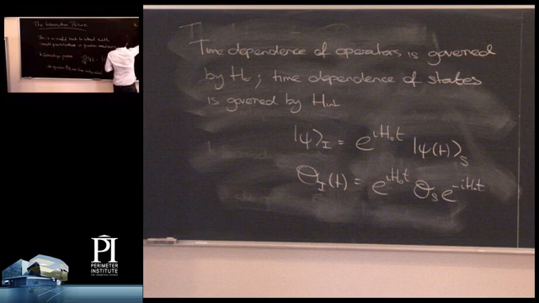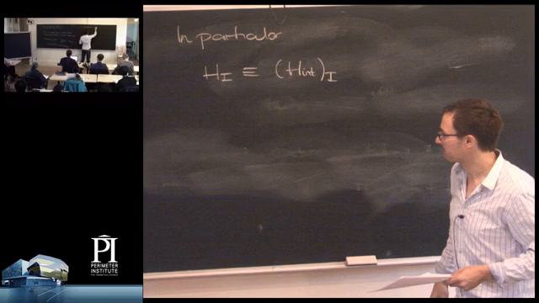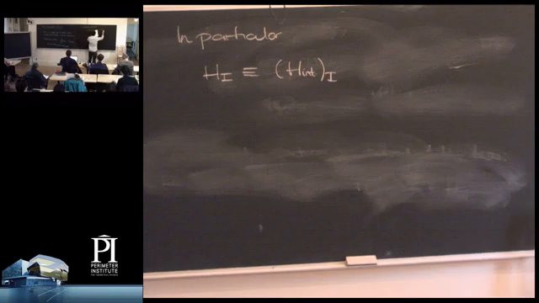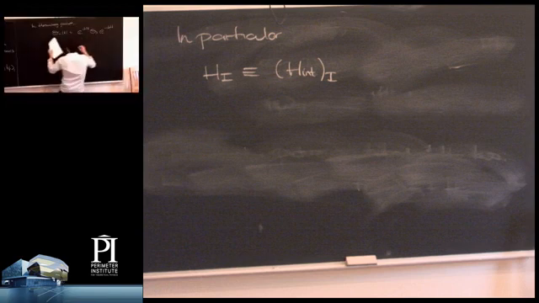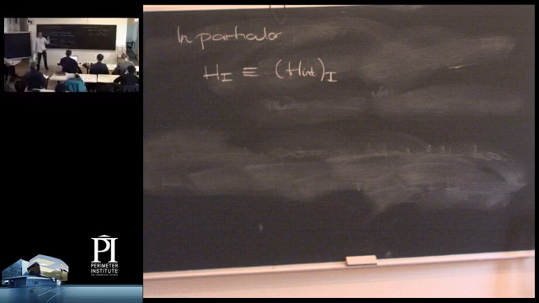Okay, in the Heisenberg picture, we know that we do the opposite. We put the time dependence all in the operators. And this interaction picture is just a hybrid of the two. What we do is we arbitrarily take our Hamiltonian and split it up into two pieces. The reason it's useful is because one piece we can solve, and the other piece is going to be this small perturbation.